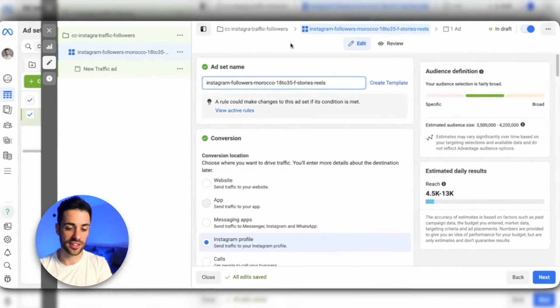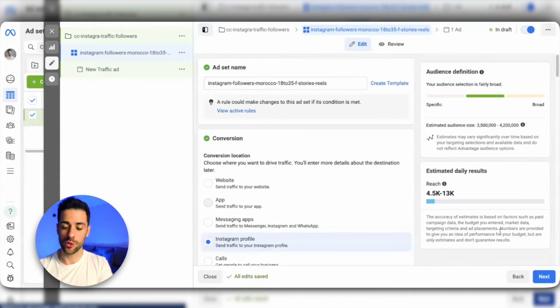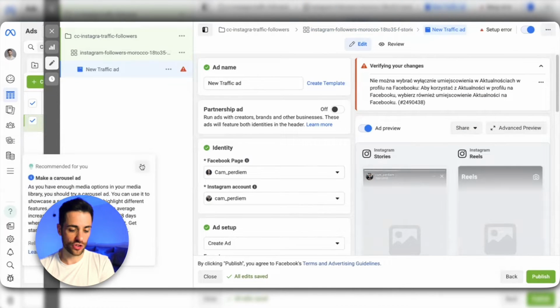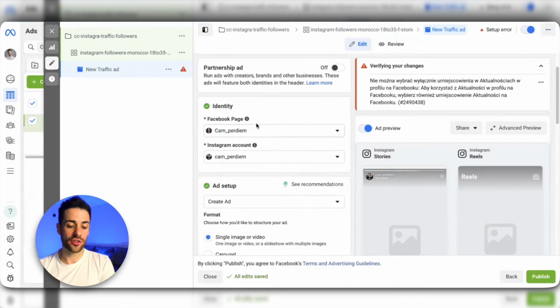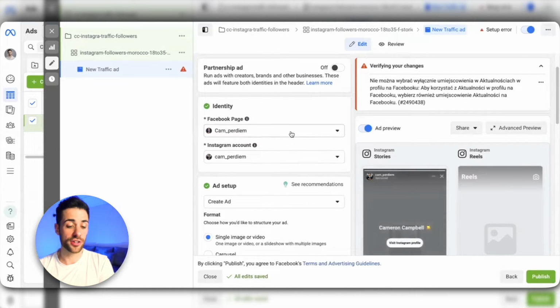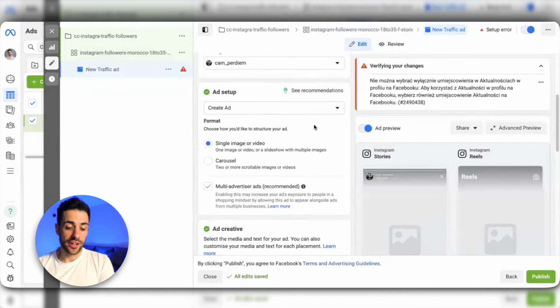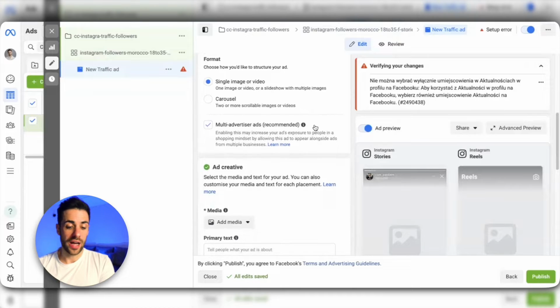Okay, so that is our targeting set up. We don't need to do anything else here. We can now hit next, and it brings us to the ad level. Okay, so just come out of that. So you can see I've got my Facebook business page selected here. Select it if it's not. And then my Instagram account is also selected, and that's fine. If you get multiple Instagram accounts, just click on the drop down and select it. Then you're going to come down to the actual ad section.